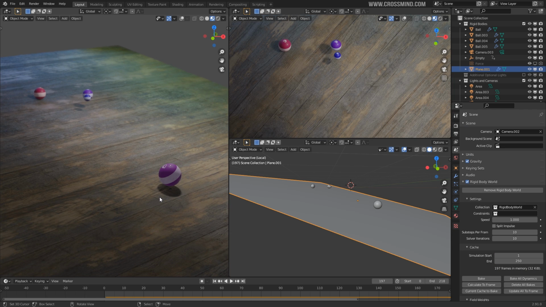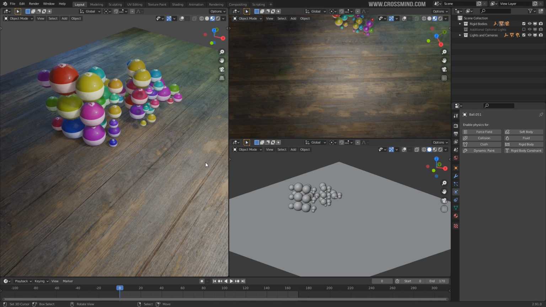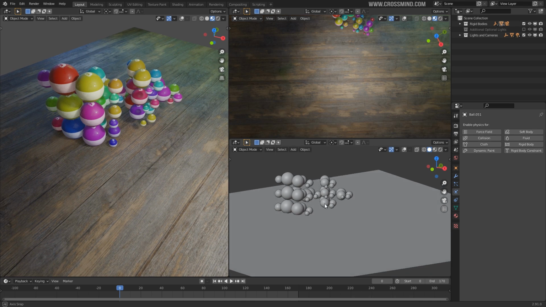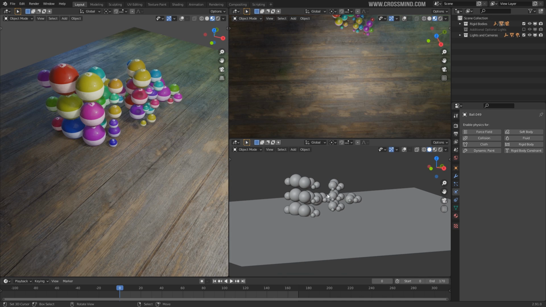Alright, so now just to conclude this chapter, we are going to add much more objects to this one, and create a finished render out of this. Alright, so here I am in the final file, and there are multiple copies of the same object with varying sizes. So now we are going to discuss one more final thing before concluding this chapter, and I'll talk about the material breakdown in a moment.